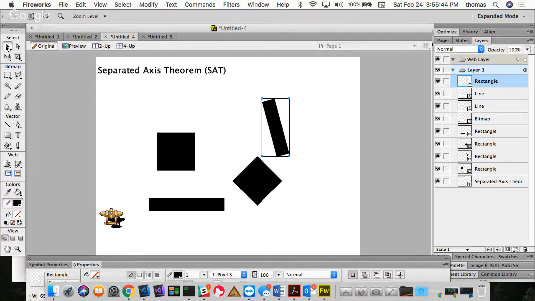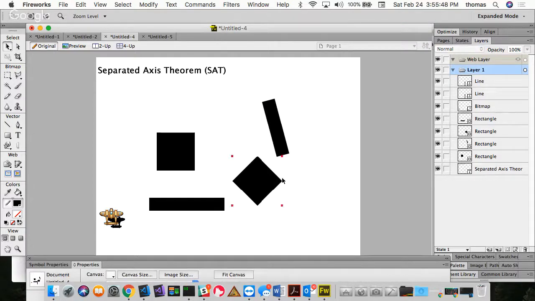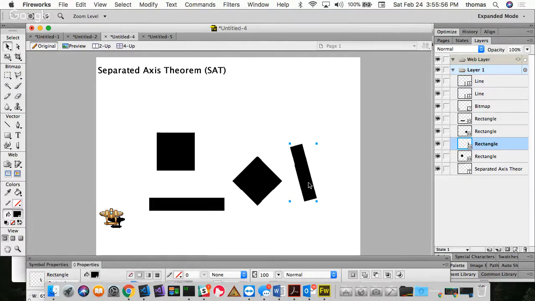Or less visual collisions. So what separated axis theorem says is, well, if there's at least one axis, right? One face of the object that separates, right? There's a separation between at least one face and the other object. For example, if I could draw a line in here, this is the idea, right?